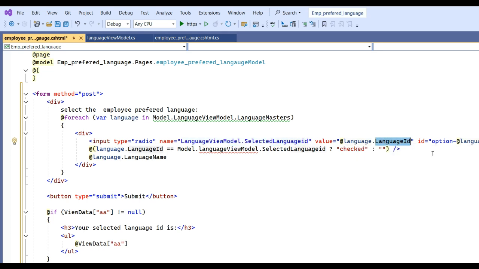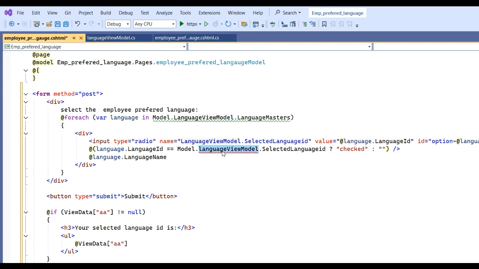And also, in the case of a radio button list, you need to put the id as options minus @language.LanguageID. And then we also need to write one piece of code so that if a value is selected, then after the click it does not lose the focus.